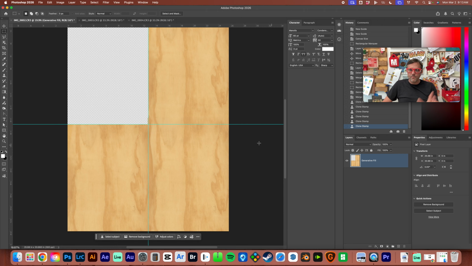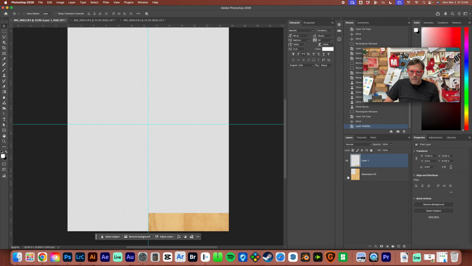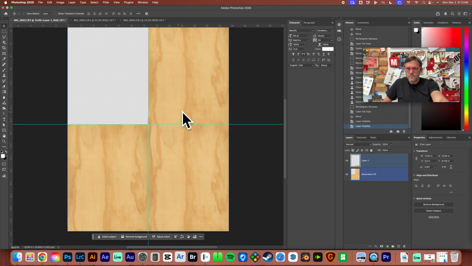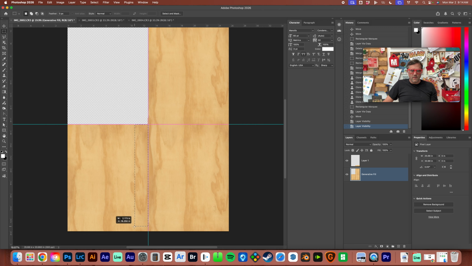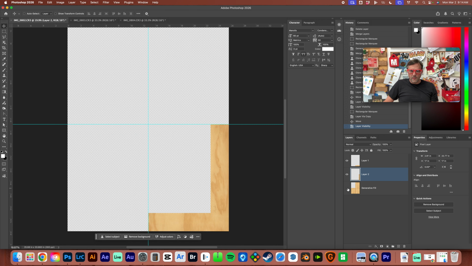So once I've done that, I put my guides back on, grab my rectangular marquee tool, and I'm going to hit Command J on the bottom part of this, and I'm going to drag that down to the bottom, like that. Because that part up here is already set to tile with this down here, I just need to move the top of this to be a part of this, because this main image here is going to be our image that we tile. So I'll do the same thing for the right side here, and I'll hit Command J. I'm making sure to grab enough of the parts that I've already selected. And there we have it.